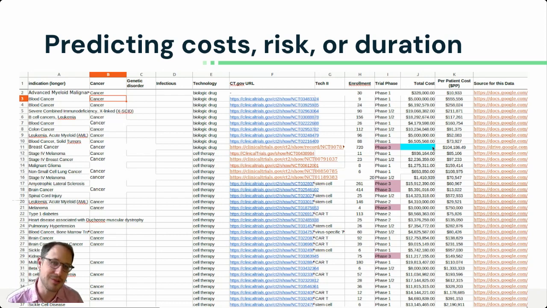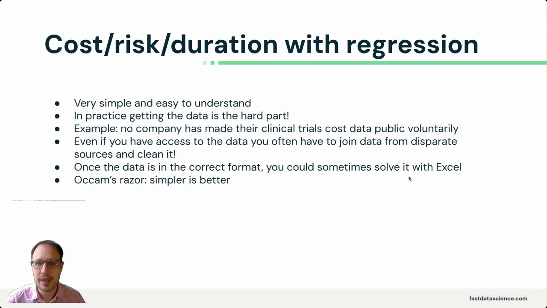And I recommend always looking into the potential for this kind of initiative when you're doing an AI project, or if you've just been onboarded as a data scientist in a company, or you're undertaking some kind of AI transformation in an organization, looking for things like this. This is where the impact is going to be. So predicting cost, risk, and duration with regression models, or even with just simple averaging, this is really simple to understand in terms of maths.